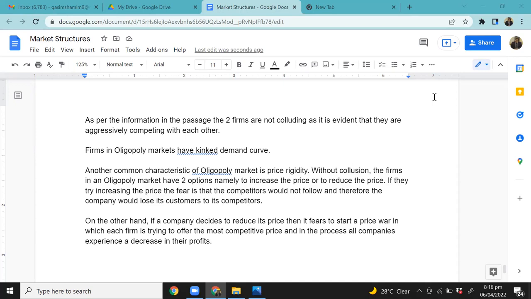But a point for this argument can be increase in quality and brand loyalty. For what, Abdullah? You're saying that when companies collude, that gets them better quality and brand loyalty? I mean, can be, yeah, correct. But since there is this price rigidity, that's why companies fear, and that's why they form a collusion. That's how it happens, right?